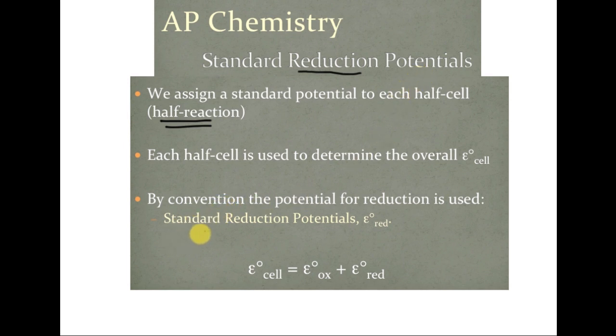So we typically use reduction potentials, and there's no list of standard oxidation potentials. So there's not two charts, there's only one. We use little notations down here to represent the overall cell voltage, and this would represent the half cell for the reduction. What we're going to do is take those reduction half cells and combine them with oxidation ones. So where do you get the oxidation ones if there's no chart? Well, you should know that reduction is the gaining of electrons, so oxidation would be the loss of electrons. So you would just use the same chart, you just have to read it backwards.